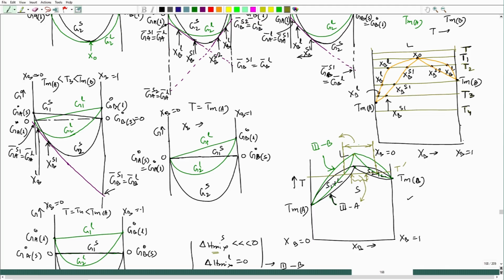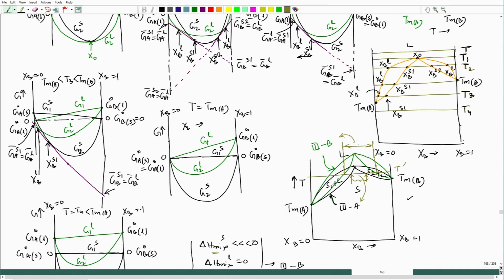So, at least we could see that now we have seen three combinations. Combination 1 was the ideal combination. In combination 2, solid was ideal, but liquid was non ideal, with del H mix highly negative. And in combination 3, solid del H mix is highly negative, whereas liquid is behaving ideally. Okay. So, this is how we can form those phases. And interestingly, you can also judge the stability by looking at which phase has the lower free energy, and that will give you the feasibility.